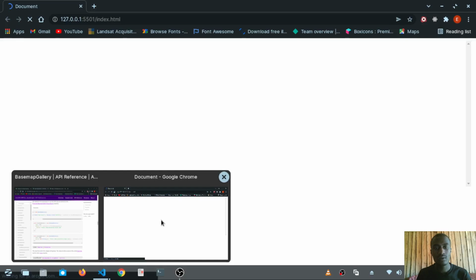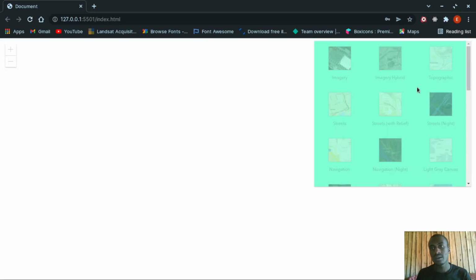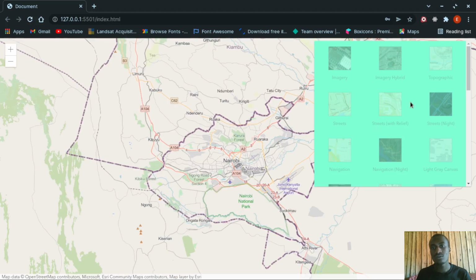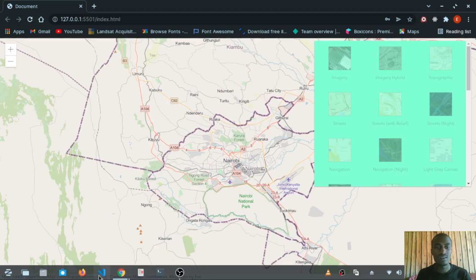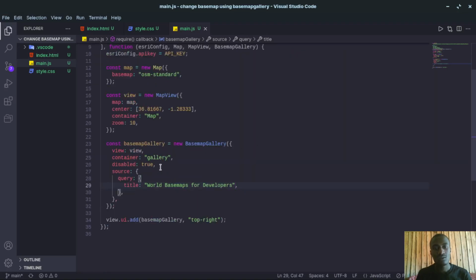When you load this again, as you can see, it is disabled. You cannot choose any base map. In the case where this is disabled, it loads the default base map which you had passed up here in the new Map. But I don't think we want that, so I'll just comment that out.